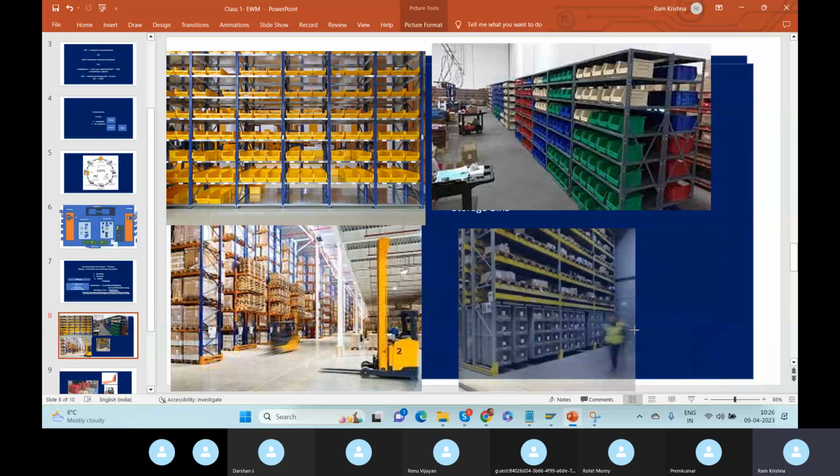I'm telling you this is one storage type. This is one storage type. This is a different storage type. This is a different storage type. I'm making this number as storage types.